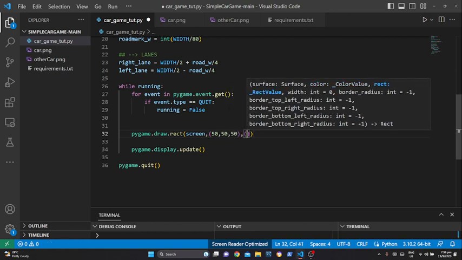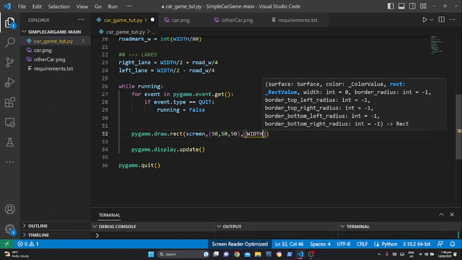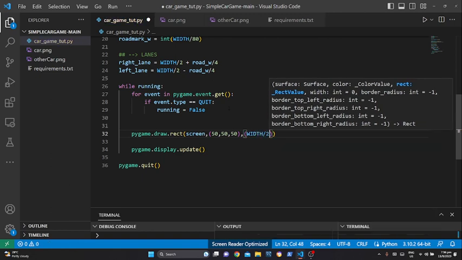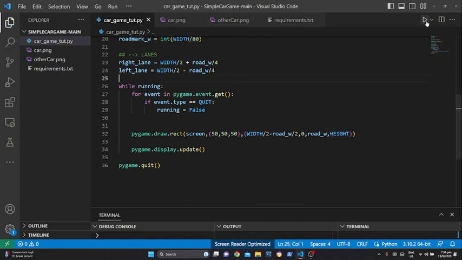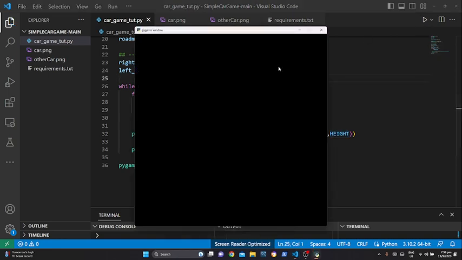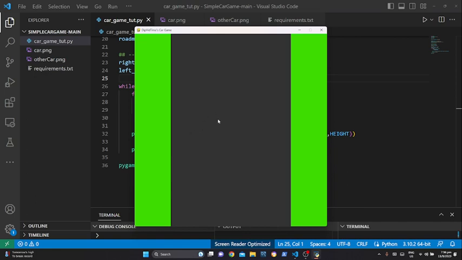And then our position, which will be width by 2 minus road W by 2, 0, road W, and our height. And will it draw something? Yeah, so now we got our plain blank road in the middle of the screen.